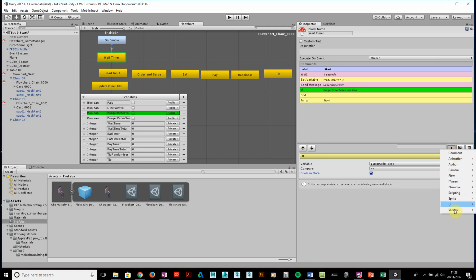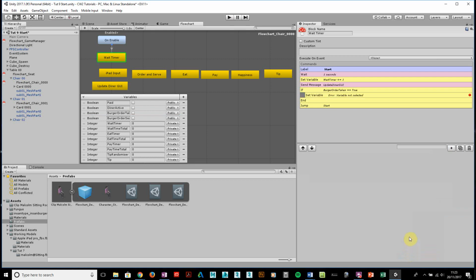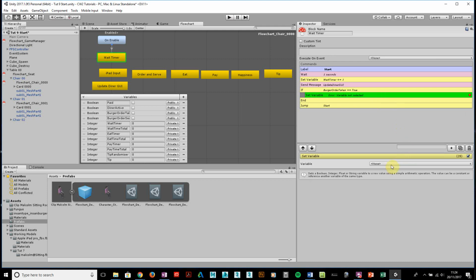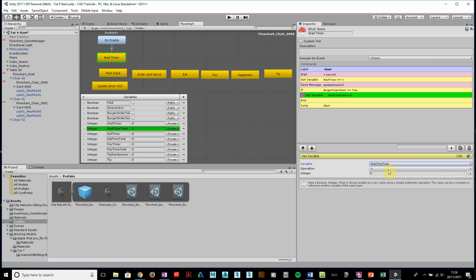We can say variable, set variable, WaitTimeTotal is now going to equal, and you can do an integer here, but you can also do a variable.